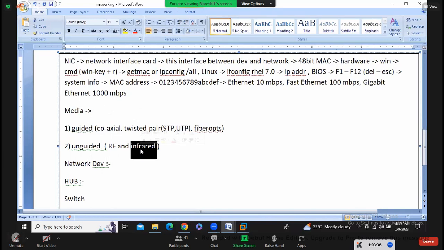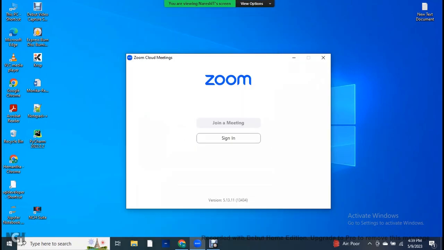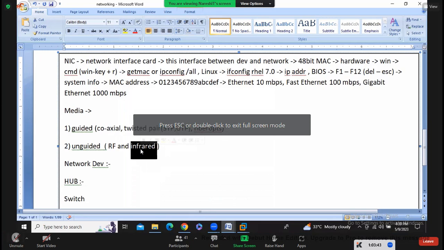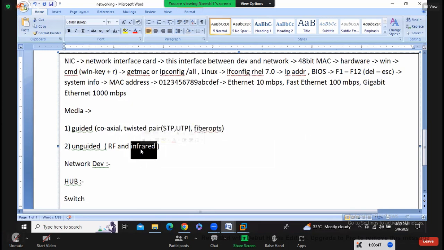See this remote, it has an infrared LED. This infrared LED sends the signals to the TV. Wi-Fi is wireless media, RF, radio frequency. Walkie-talkies, Wi-Fi routers, all of them work depending on radio frequency.